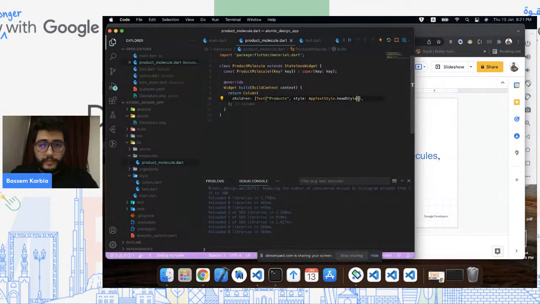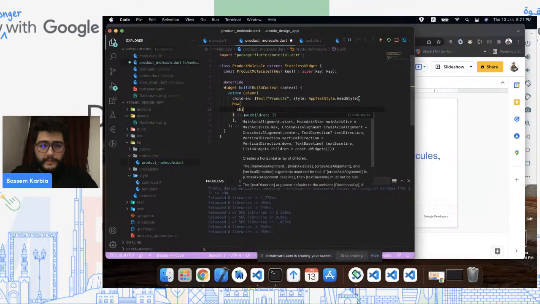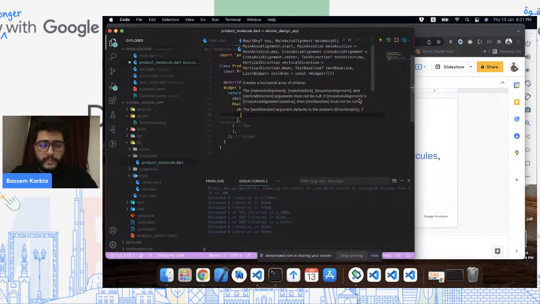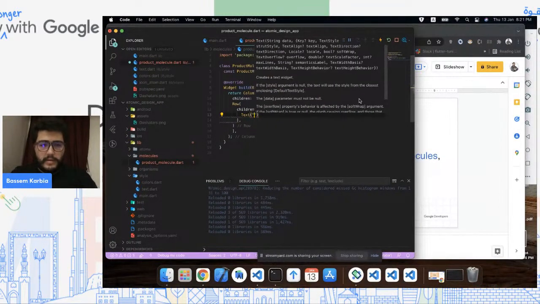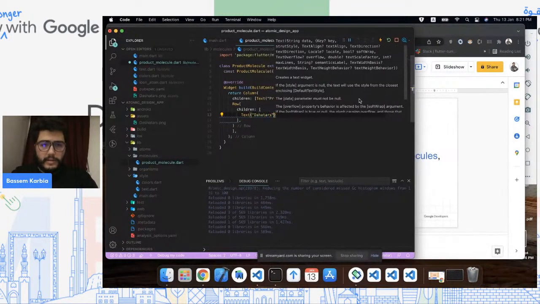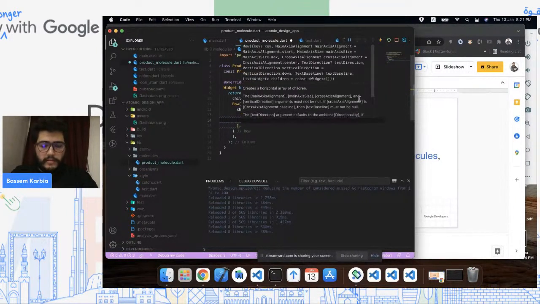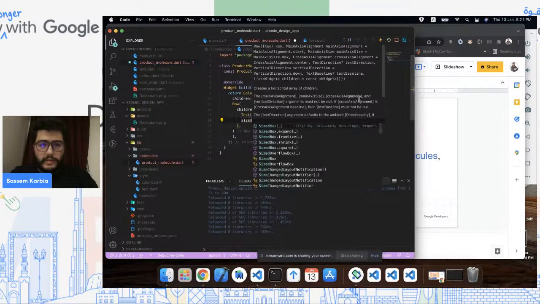It's a row, text. Don't see anything here. Dash dots. Side.